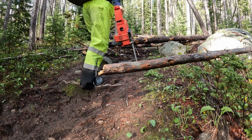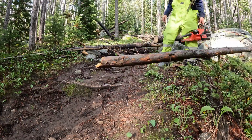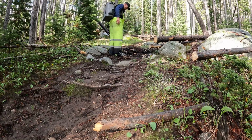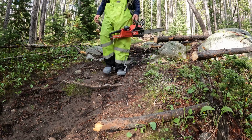So I'm leaving some of these obstacles, but kind of leave that stuff so everything doesn't wash down the trail. Looks like we got some more up ahead.